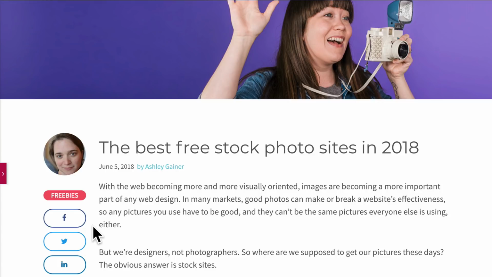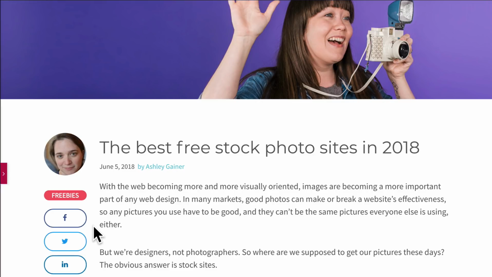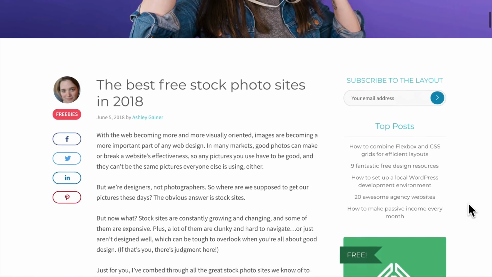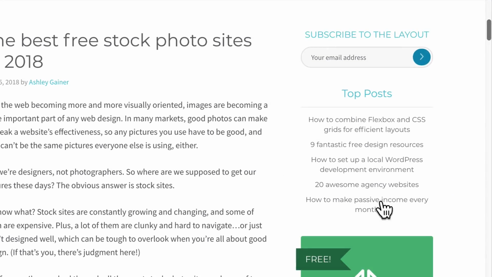So that's the main column and the left column. It's now time to build the right-hand column. So over to Flywheel, here's their right-hand sidebar. Until now, I've shown you every single setting step by step, but I don't want this video to be really long. So I'm now going to build the right-hand sidebar myself, but I'll fast forward the video and then quickly explain how I built each part.